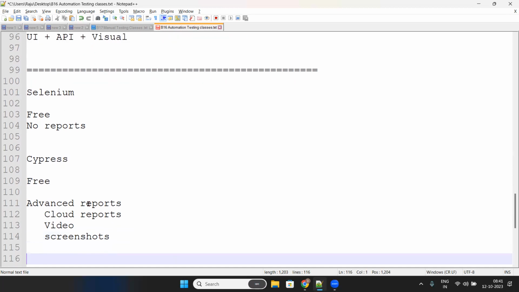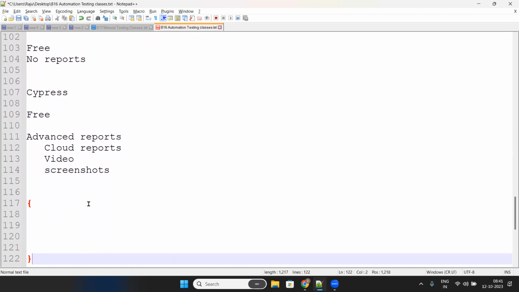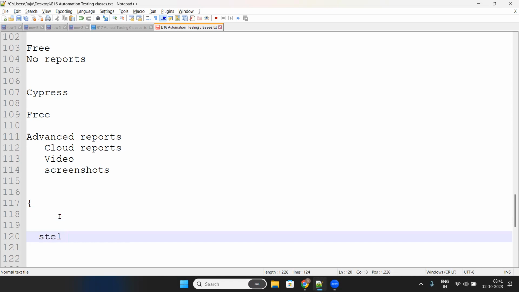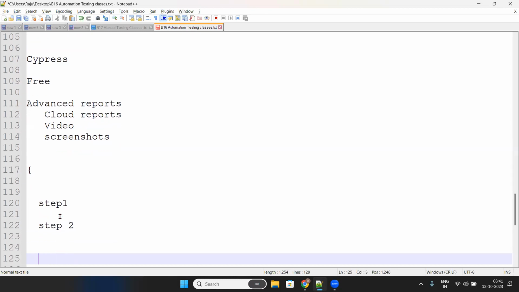Now I will talk about a real time problem with Selenium. Consider this is the test case. In the test case, different steps will be there: step 1, step 2, step 3.